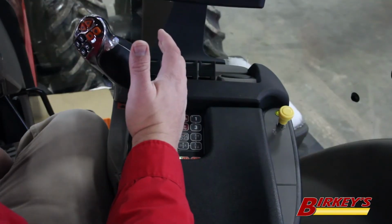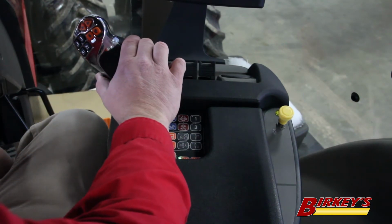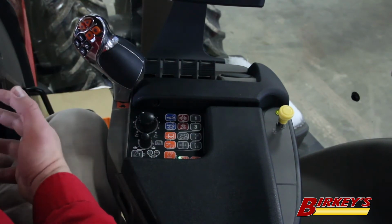In this video, we will discuss some of the advanced functions of the multifunction handle on Magnum and Steiger tractors. We also have another feature on the handle, which is more an advanced operation, which is this button right here. The first function that this button is used for is it's linked to constant engine RPM.